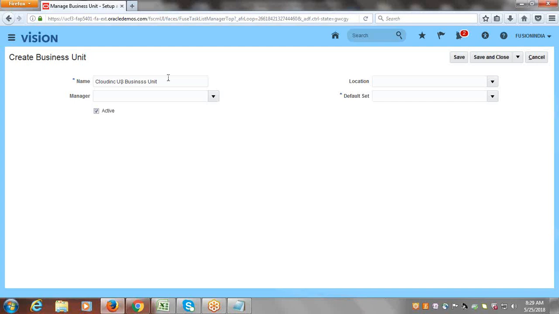That is the reason in case of EBS they gave it as optional. But here, even when you are creating the business unit, they have given location as optional, but you should treat it as mandatory. If you don't select the location here, there are certain concepts which will fail. You cannot run the process. One is expense reports. You cannot process the expense reports for a specific business unit which doesn't have a location specified here. So that is one point.